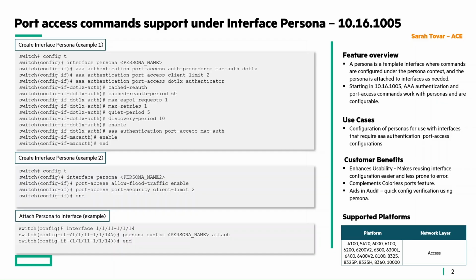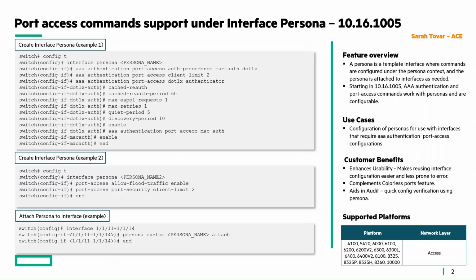And it will help in audit because quick config verifications can be done if you use personas, since all interfaces that have the same persona attached will have the same configuration. And you can look at the persona configuration instead of needing to go through every single interface and review all the configurations attached to that interface.